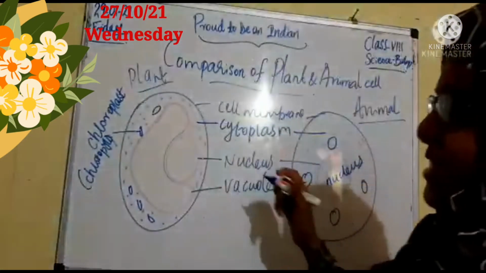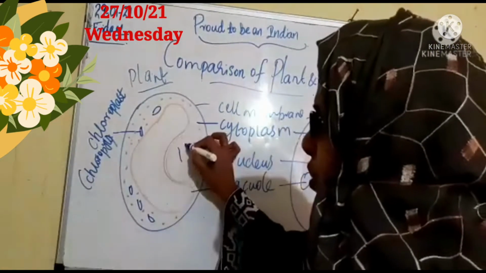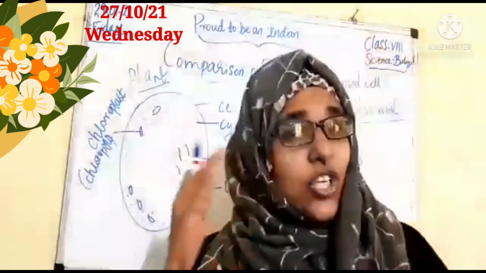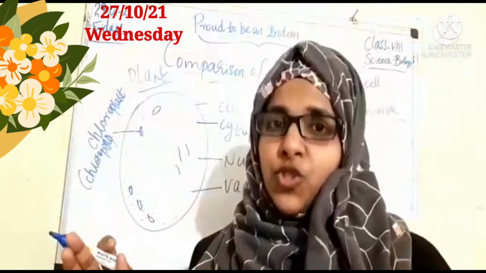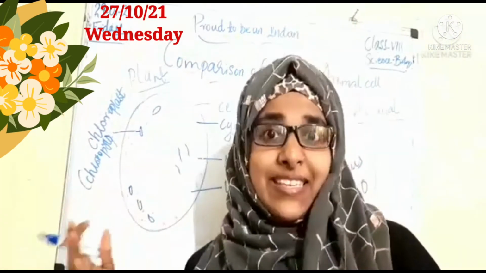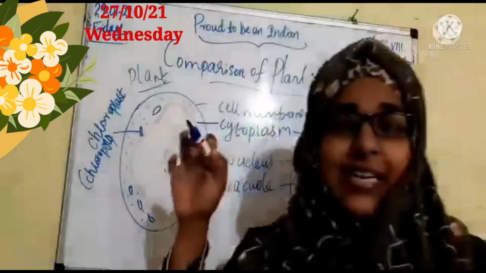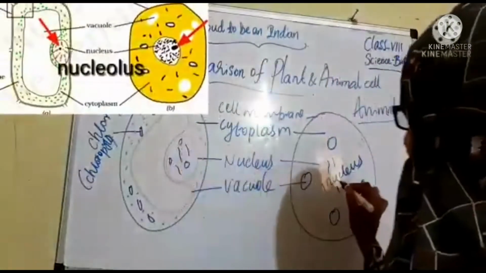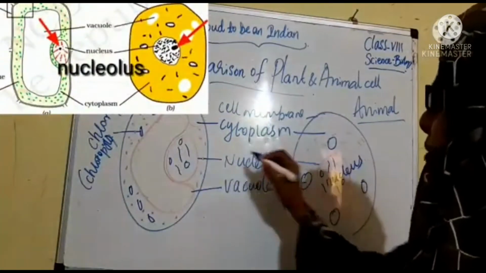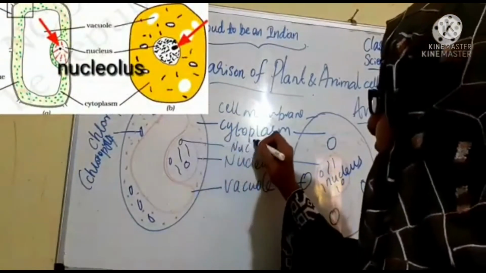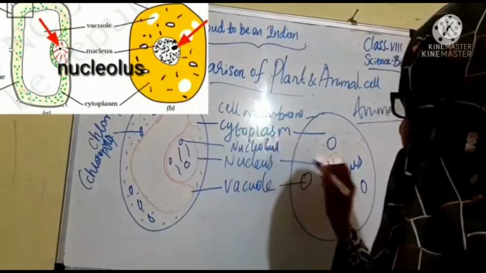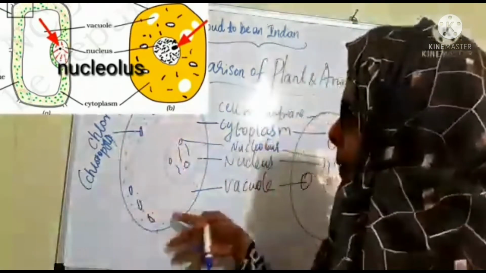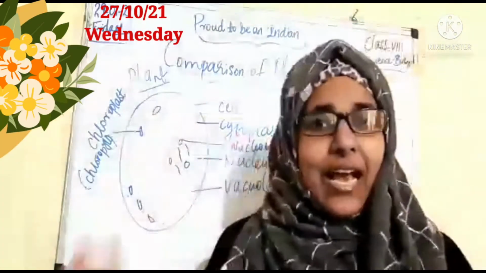Inside of the nucleus we can see chromosome, a thread-like structure that we call chromosome. It is carrying genes. In our last class we discussed about it. It will decide our inheritance. And inside of the nucleus we can see spherical shaped bodies in both plant and animal cell. That spherical shape we call nucleolus. We can see it in both plant and animal cell. These are all about the structure of a plant and animal cell.